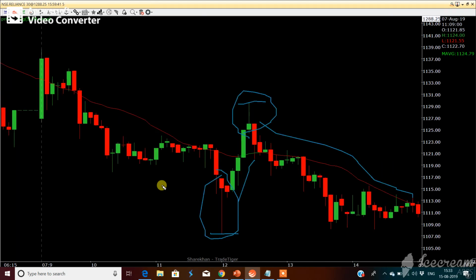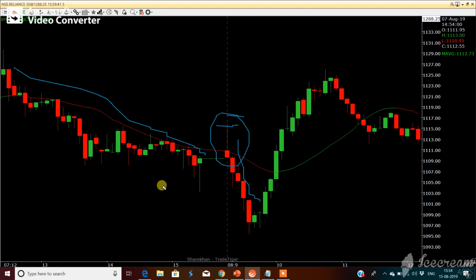Okay guys, you can backtest this strategy, and this works beautifully, and the location is very important. You have to always look at the 20 period moving average. If a topping tail bar is forming above the 20 period moving average, it is a sign of reversal. If a bottoming tail bar is appearing below the moving average, it's a sign of reversal. So you can actually trade these kinds of setups, and always keep the 20 period moving average as your major average, which you can use for trading on any time frame.